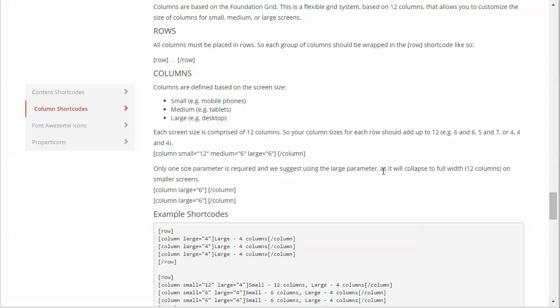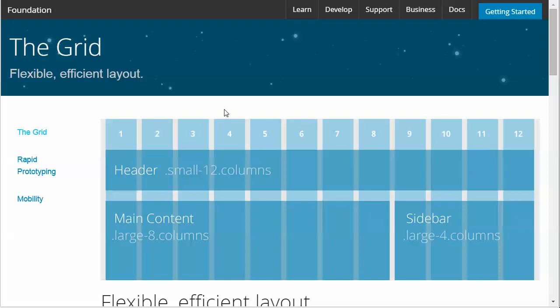Now before we get into the shortcodes, these columns in the Equity are built on what's called the foundation grid. So in order to understand how to use these columns, we're going to take a look at that grid. So I'm going to change tabs over to the grid. The foundation grid is actually 12 columns across, 12 grid columns across for your content area. So when we specify columns in our shortcodes, we're referring to grid columns and not the actual columns of text we're going to be using. It sounds a little confusing, but once you see the shortcodes in action, you'll understand.